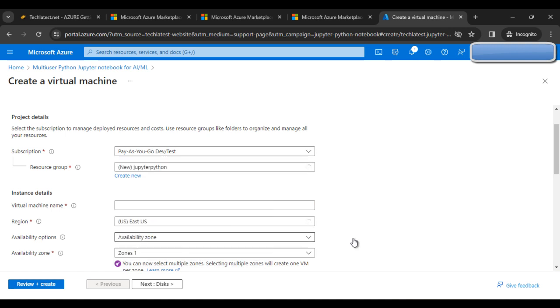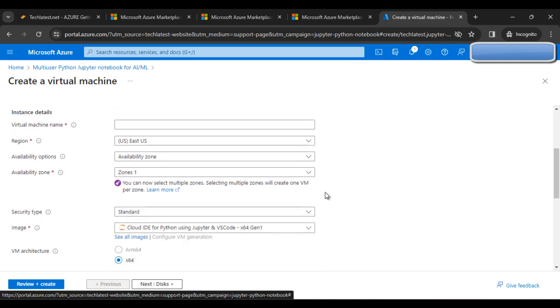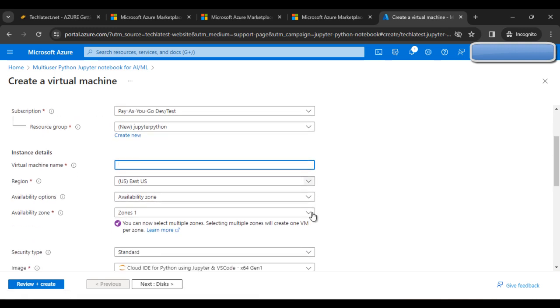Okay, and click on OK. So here you can see that a new resource group is created. Now give your virtual machine any name. I'm giving the name Jupyter Python AIML. This is our VM name.